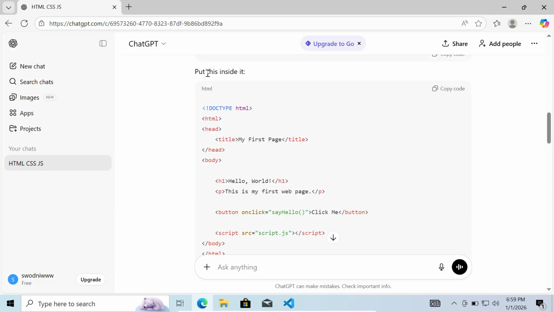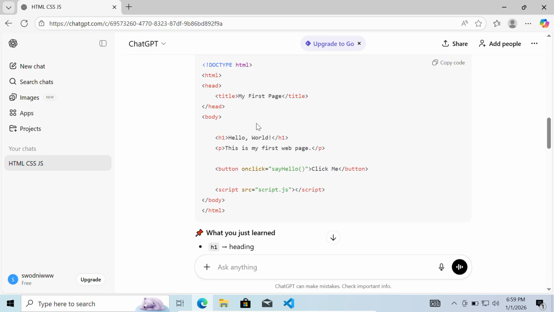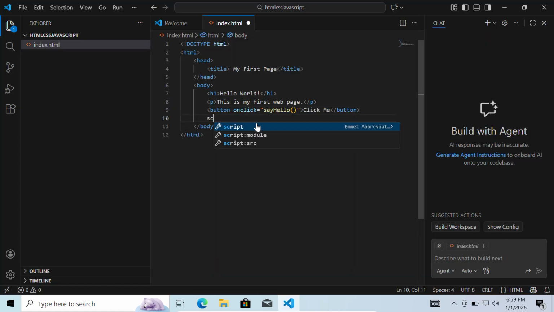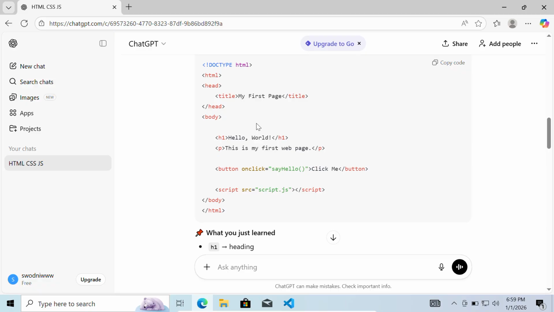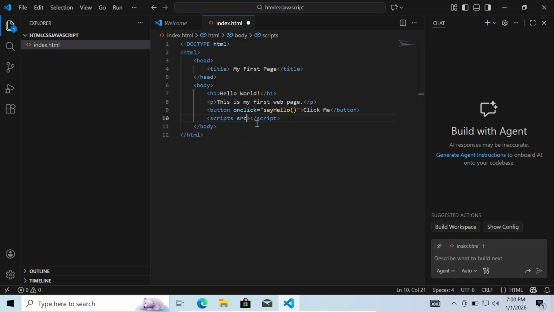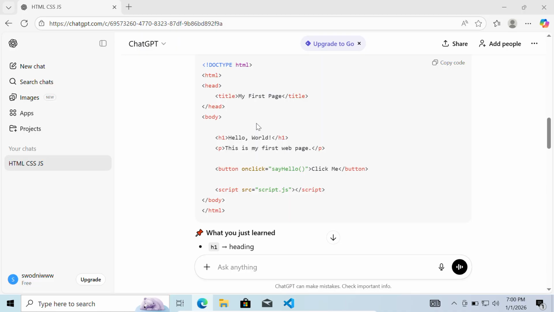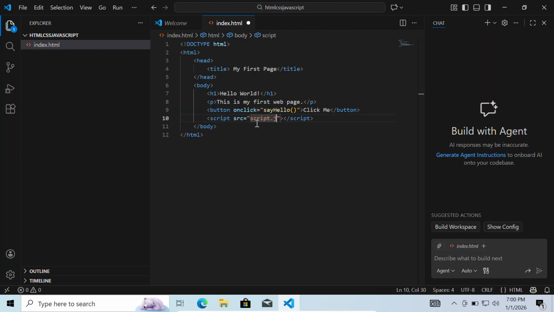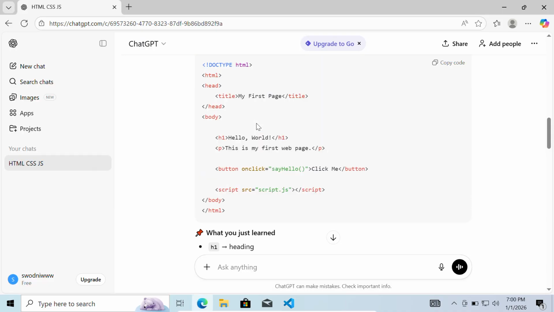What is next? And we're just at the end, we're going to import a script. Okay, let's do that as well. Script. What is it going to do? Nothing for now. It's just pointing to a file, script.js. This is what I understand from it. src, which is the source. The name of the file is going to be script.js. Alright, there we go. Done.